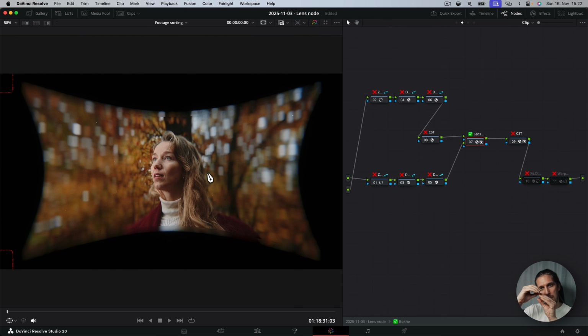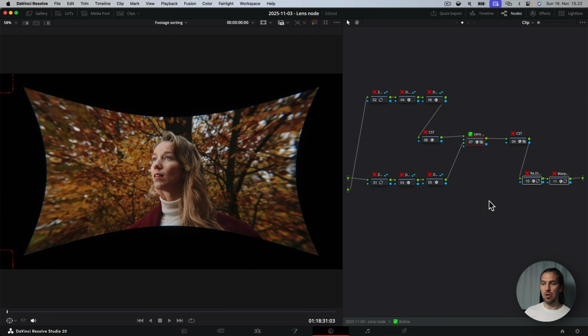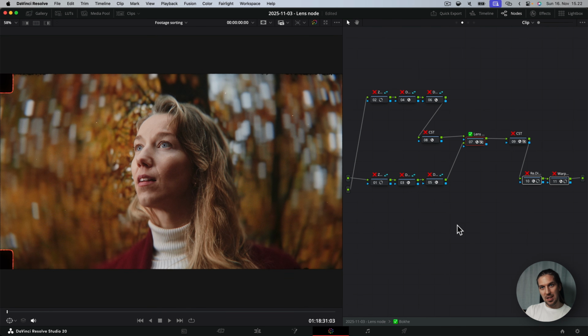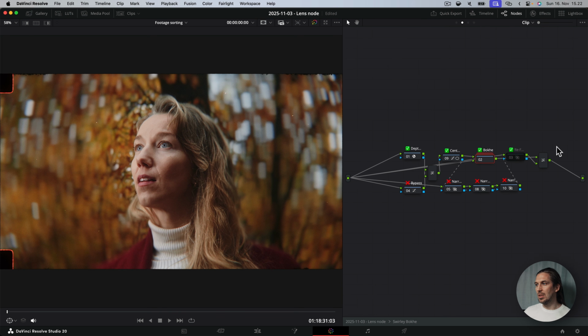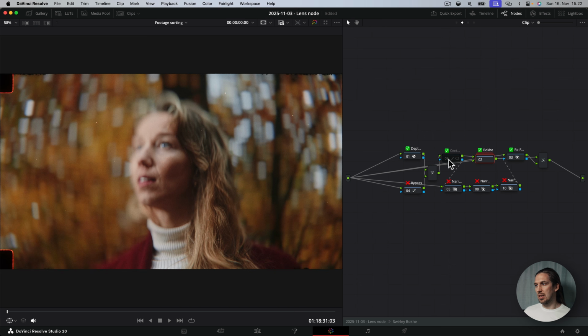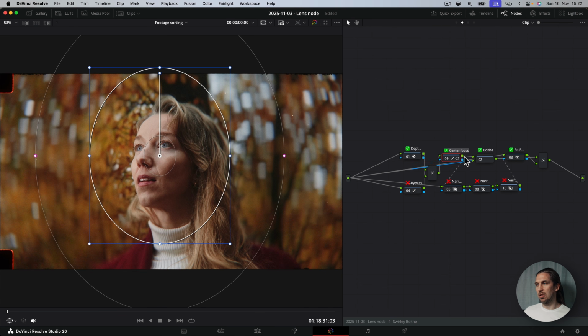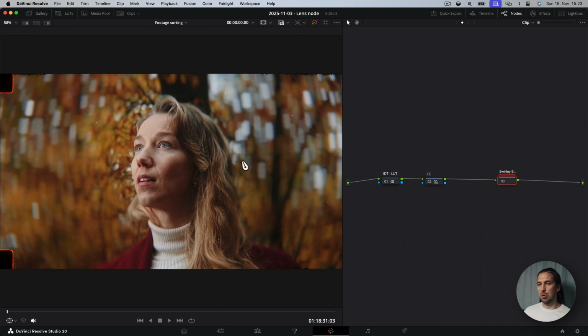I'm doing this, what is it? Pin cushion? Whatever. This kind of distortion to the image. And I'm adding the blur, and then I'm de-warping it back to its original state. And that's how you get the swirliness to the bokeh. And then, because that process softens the image a bit, the refocus brings the center focus. This one, it brings that back in focus. Anyway, complicated explanation, but there you go. That's how the Swirly Bokeh works.